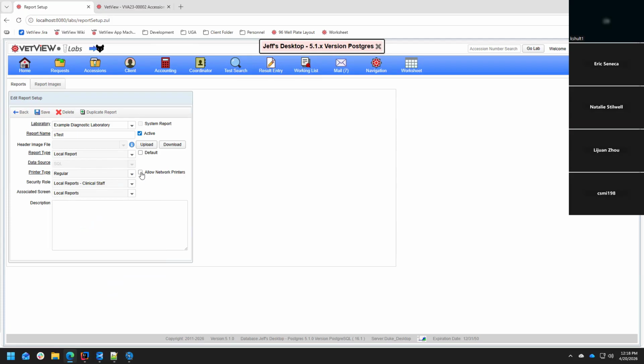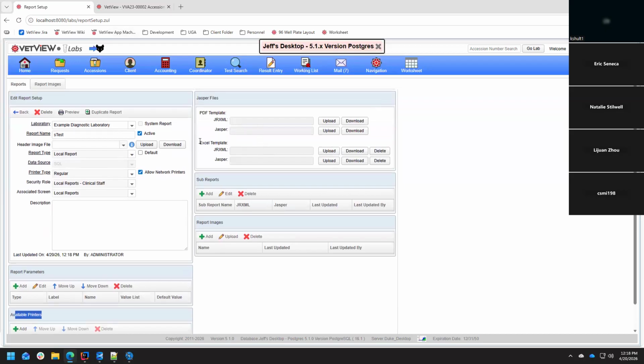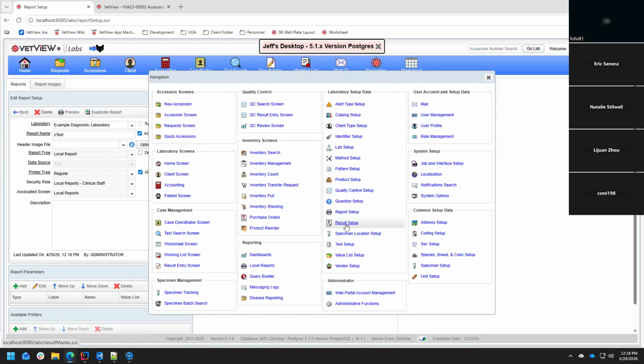You can also do things like allow network printing. If you're doing a special specimen label, you can flag it to certain printers, like if you only want a label printed on one printer because it's a special paper or media size. You can also define Excel template formatting, because when printing to PDF you may want to make it pretty, but when exporting to Excel you just want the raw data, so you may want to format those slightly differently. There are a lot of different options around report editing and report setup in the system.